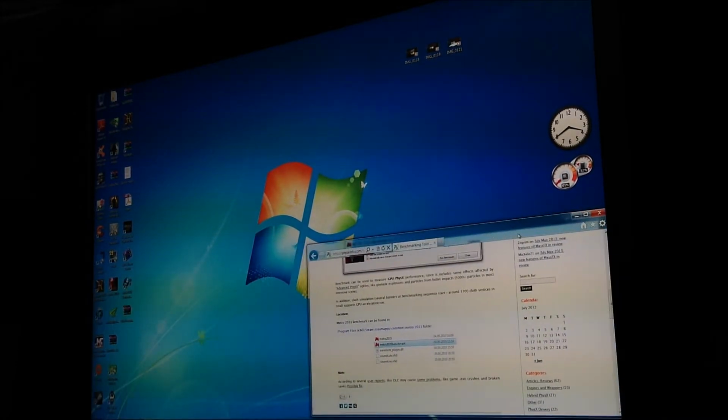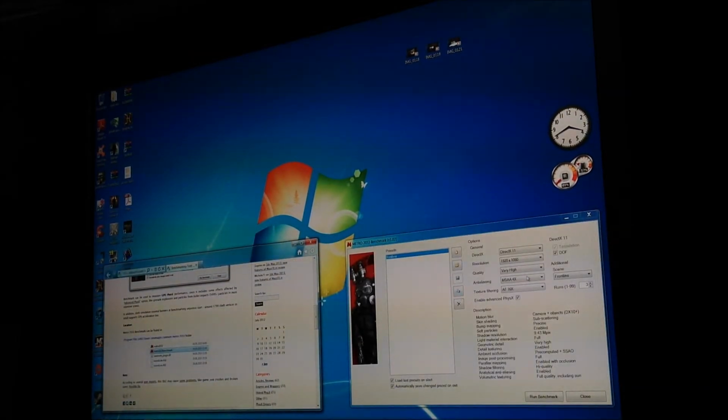I'll bring this over for a second so you can see it. That's what you're going to see. Alright? And when you see that, you're going to click it. And when you click it, this on the right here, this big box here, is your benchmarking tool that you will have opened up. Alright, so let's start it.